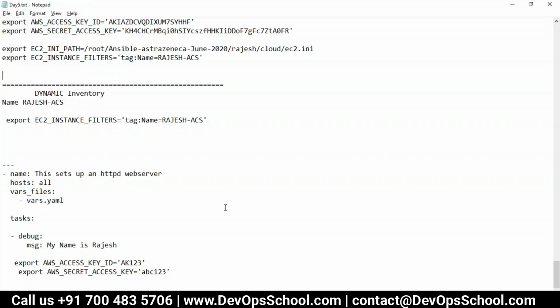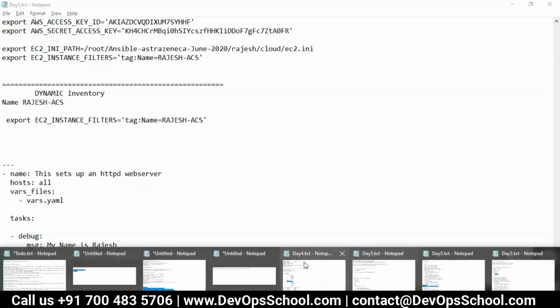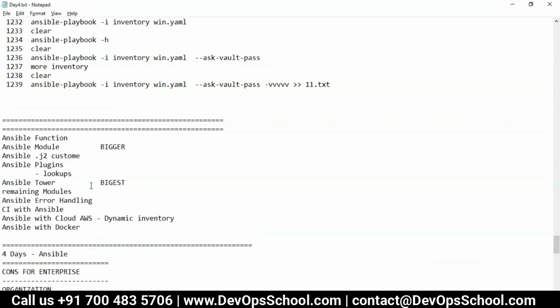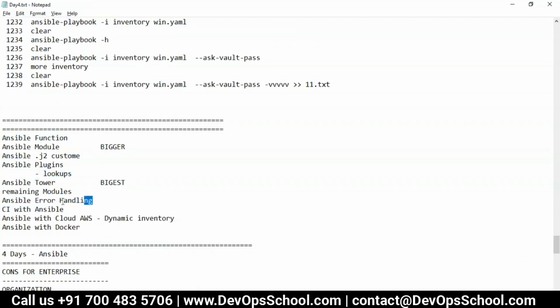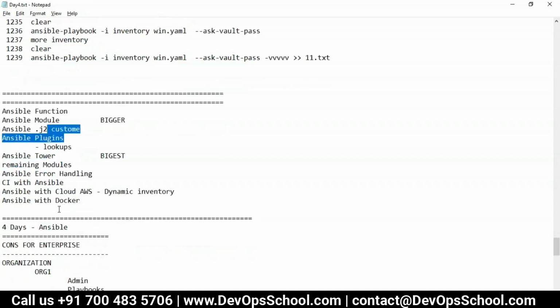Post lunch, we are going to cover the remaining topics, which are modules, plugins, lookups and stuff like that, and error handling. There are 3 topics pending. All these 3 are about 10-15 minutes. Rajesh, you asked about CICD, Jenkins, all those things.